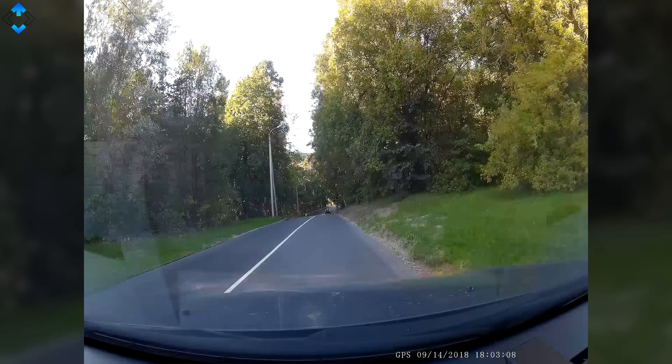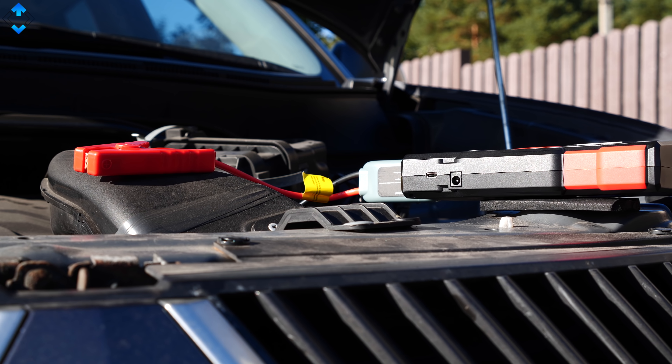If you have a car with a dead or poor battery, the OTTM car jump starter is a really helpful gadget. I've reviewed quite a few jump starters before and this is probably the most advanced and powerful one. It features a third-generation battery booster, a peak current of 1500 amps, Quick Charge 3.0 technology, and can be fully recharged in just about one and a half hours. It can start engines up to 8 liters gas or up to 6.5 liters diesel. The device comes in a nice travel case with two USB ports, one USB Type-C, and a DC out port for charging on the go, plus a flashlight and battery indicator. The overall design is quite nice and the build quality is solid.